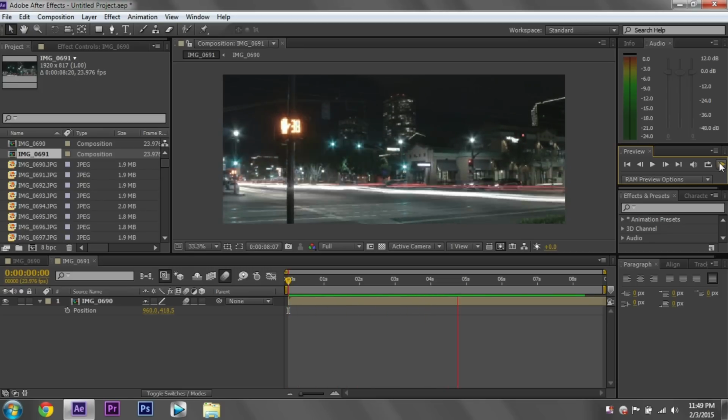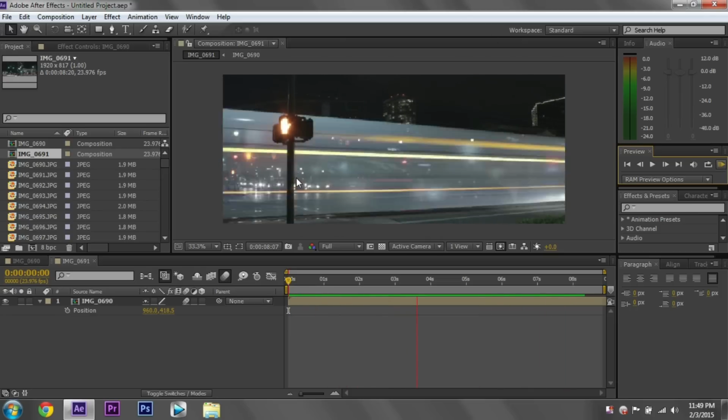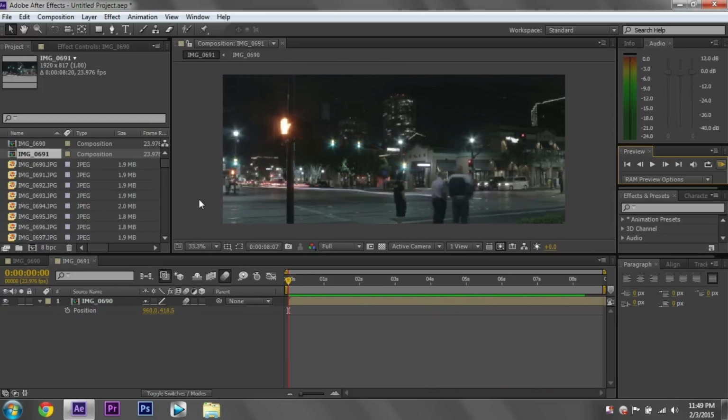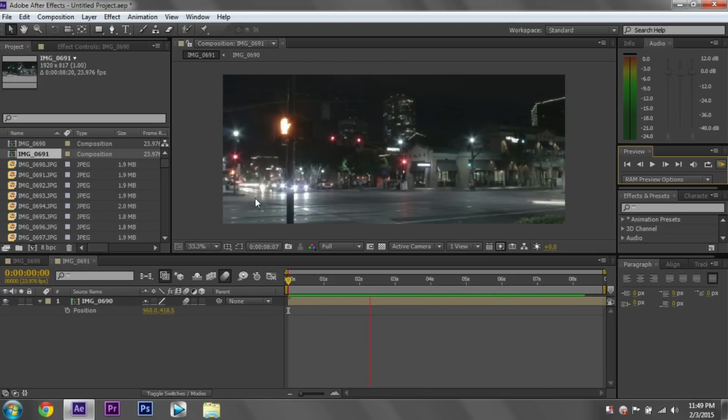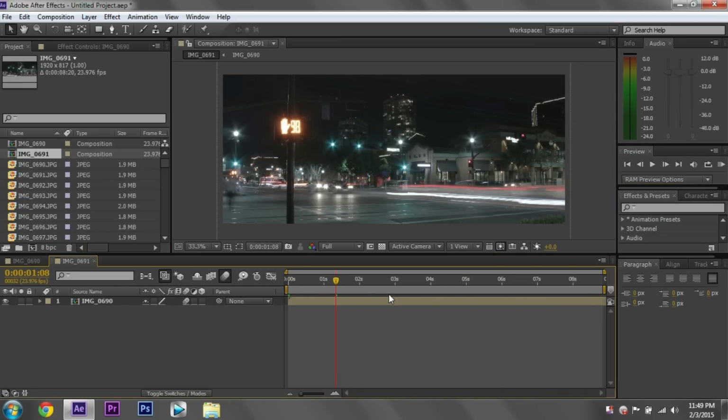So obviously, it is jittery. You can kind of see, this building is moving, everything is moving, and that's because I shot my time lapse with image stabilization on, because I wanted to show you guys how to fix jitteriness. And I think also at one time I kicked my tripod on accident. I'm stupid, basically. I shouldn't have done that. It was an accident, but it happened. But, things happen, and we're going to learn how to fix that.